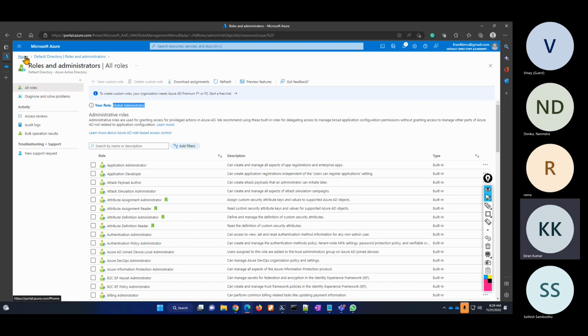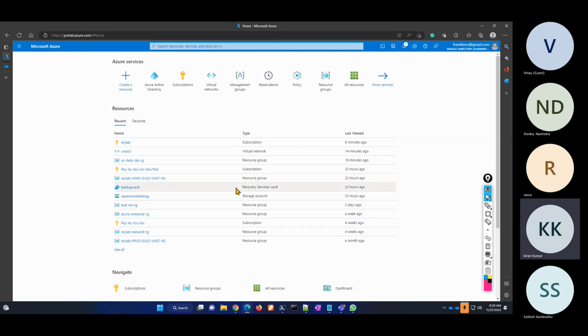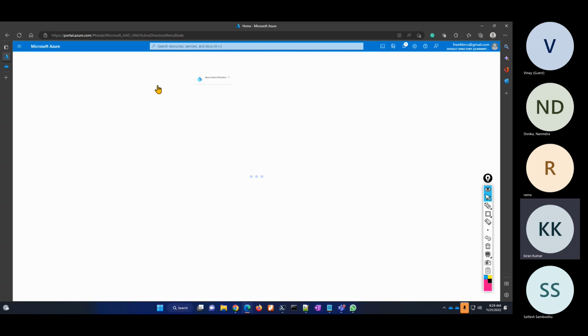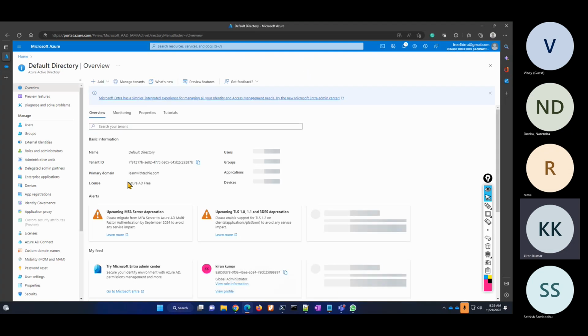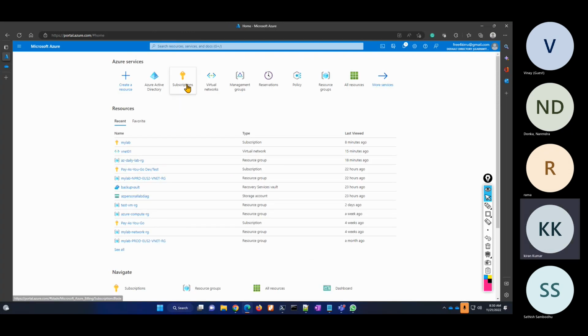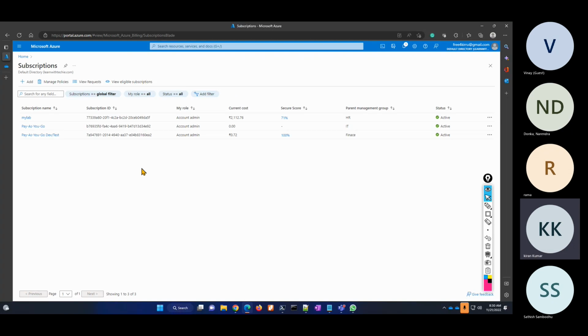Okay, so coming to here, how do we provide the access? I already mentioned that when any employee joins, first of all we create a user account under Azure Active Directory. The Active Directory team will take care of creating the user account and providing the user ID and password to us. But at the subscription level, the Owner or User Access Administrator will provide the access.